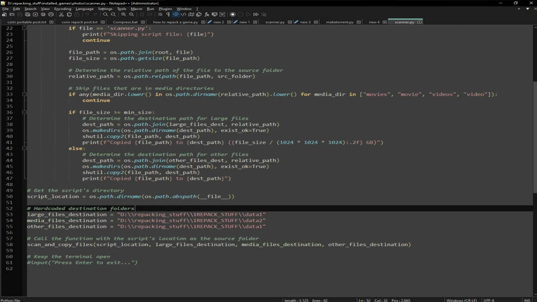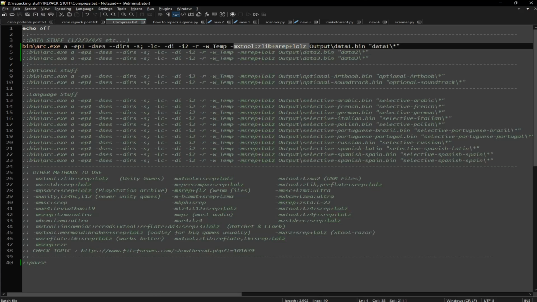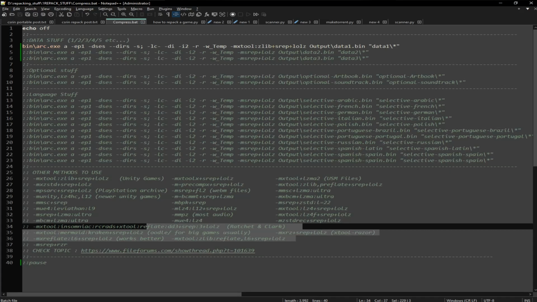Why have I done it this way? Scooter explained to me, hey, videos or movies or anything like that doesn't really need compression because it's kind of not worth it. So I'm always putting it in data 2 because of different compression methods. Here we're using, for example, these two. Actually, just a really simple one. It's not any big compression. Doesn't require a whole lot compared to this one, which is more, I'm not going to say heavy, because there are a lot of others that are a lot heavier.